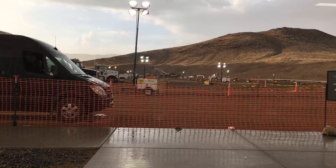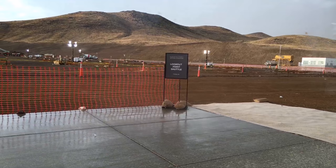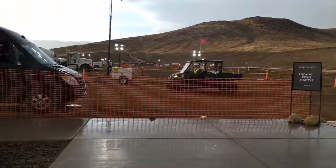They're dumping the last of their concrete. Oh, it looks like they just poured that today. Wow. Does it look like we'll be able to go to Lookout Point? Probably later, once the weather dies down. So, right up there? Yeah, right up that road to the right, there's a big tent up there, and you can look and see all the mountains. That is a battery-powered UTV.